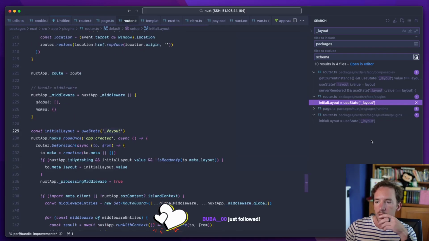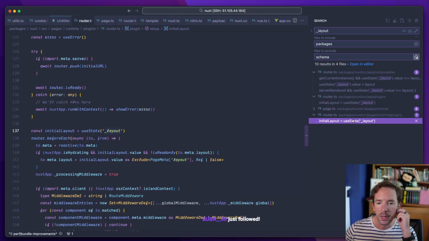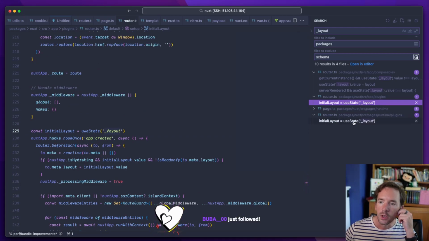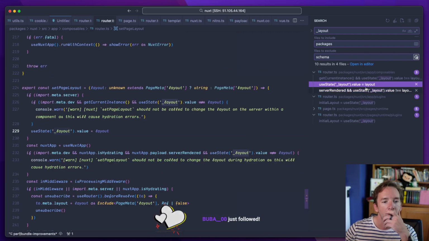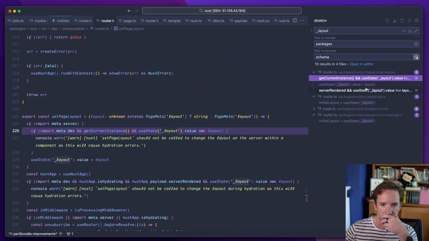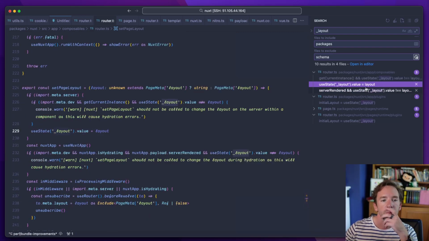Not there, that's not it. We only use it in these two places. And then we use it here in set page layout.